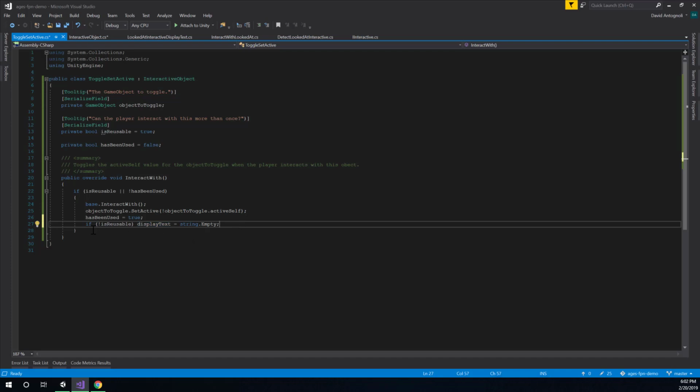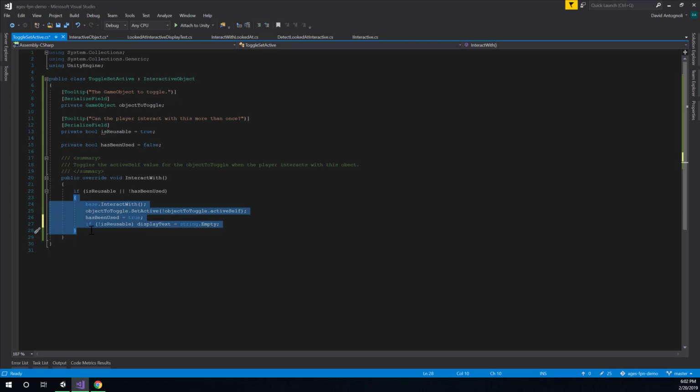Now, I should also point out that when you have an if statement with only one line, you can do something like this. If you look at this if statement, this condition is governing whether or not all of the lines of code inside these curly brackets get executed.